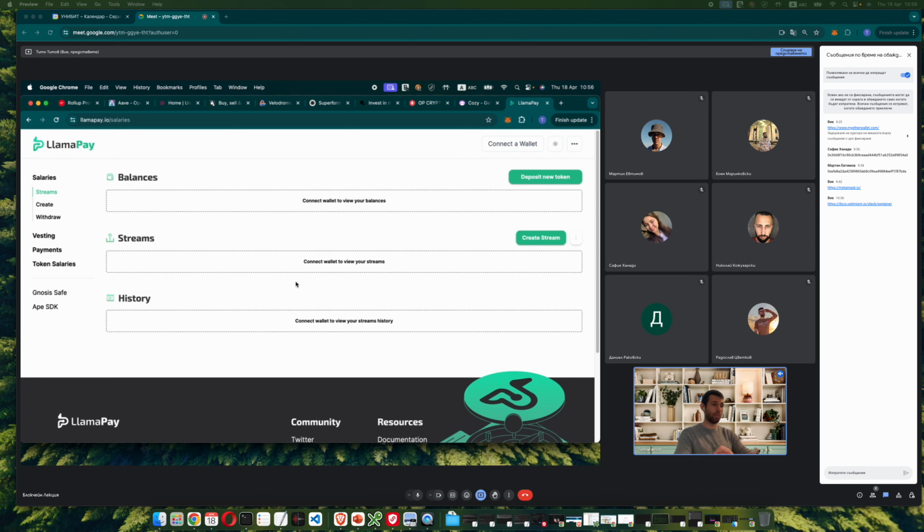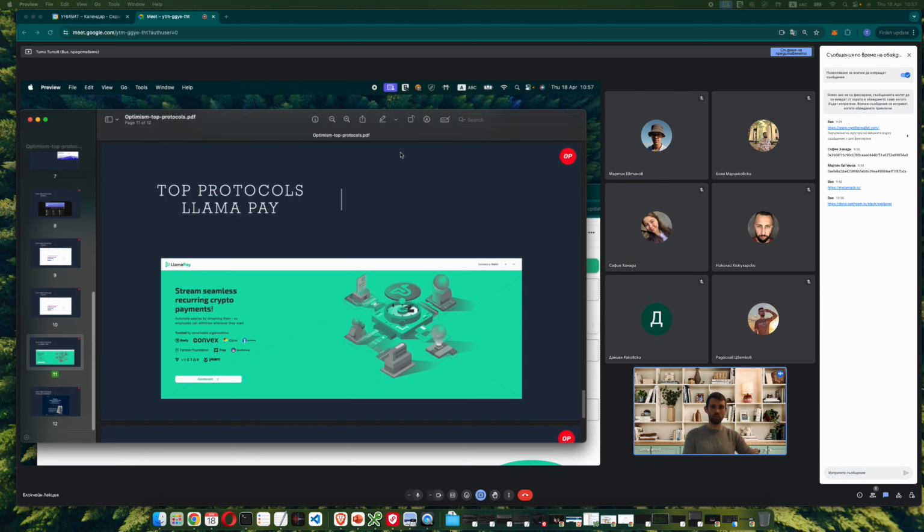And these microtransactions won't cost you more money, because if you do that in regular banking, you cannot do transactions every hour or every day because it will cost you money for the transaction itself. But here you can do it. So yeah, that's a cool option to make microtransactions for different use cases. It could be used for example for video streaming. For example, I'm charging 1 cent for 1 second of my video. So if you want to watch only a 1 minute video, you will pay only 60 cents. If you watch the whole video, which is 5 minutes, you pay $3 and stuff like that. And this could be automated.